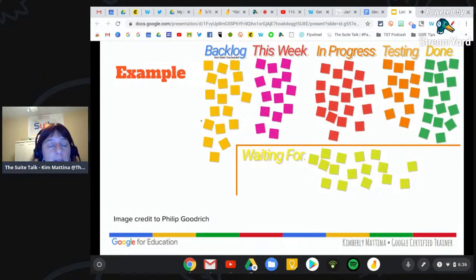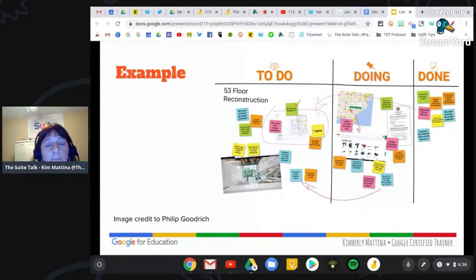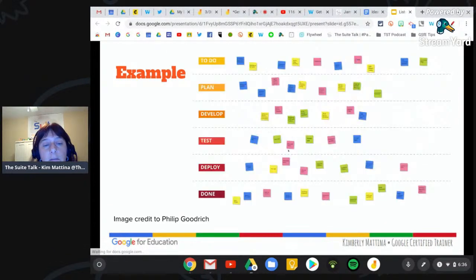And some of these examples give you templates. So there might be something in here that you can borrow and use for your own class.